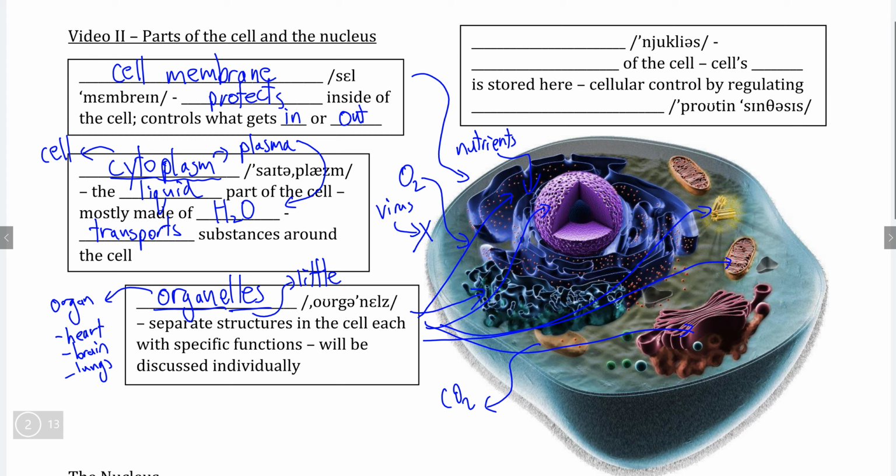without any of the other organs, while each organ performs a distinct function, the little organs of the cell, the organelles, none of the organelles can survive without all of the others, because all of them work together in order to collaboratively allow the cell to perform its functions. While each specific organelle has a different function that it performs, the functions of which are the subject of future videos in this series.